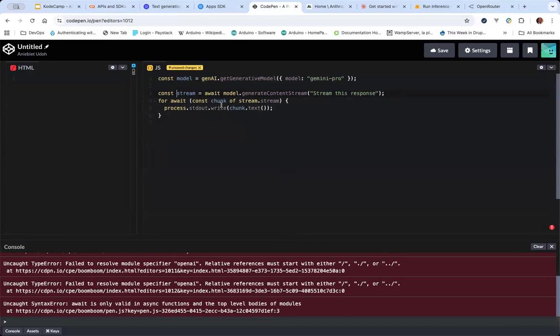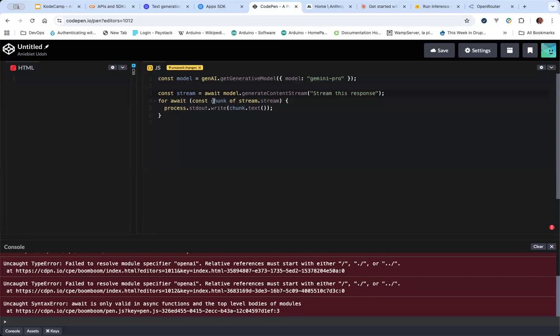But streams keep coming, right? So you have to loop and keep getting the chunks that are coming from the stream until there is no chunk anymore, right? So you wait for as long as there is a chunk coming in.